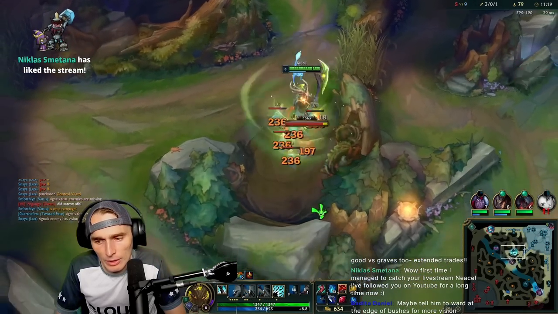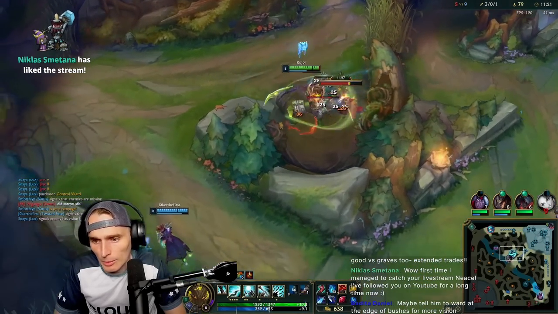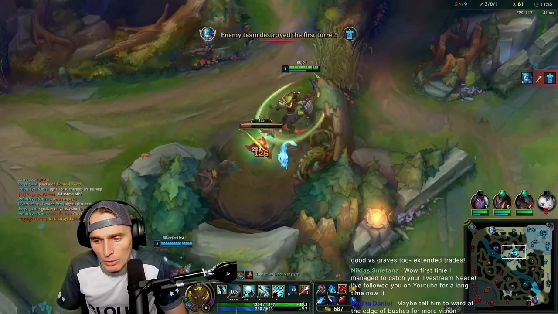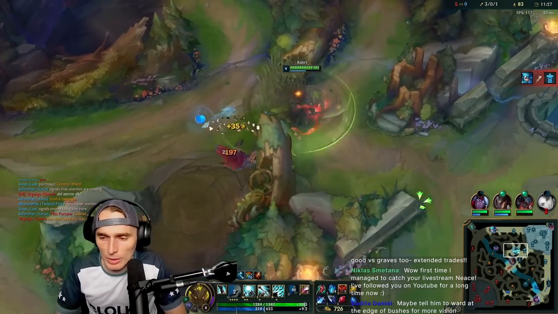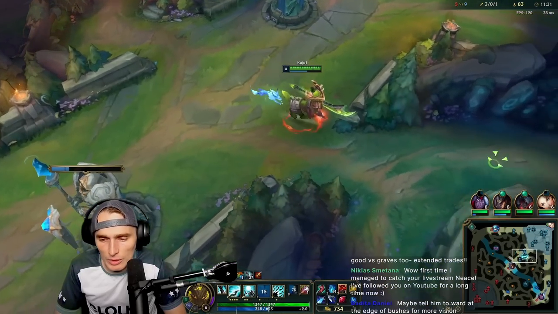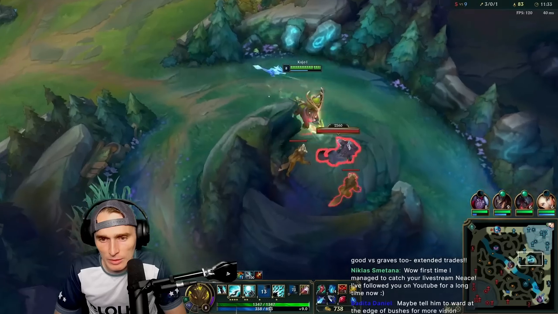Does she have a wave under tower? Yes, she does. So we're going to lose tower. There's no stopping that. Whatever. We're just going to let her become a monster. Now we'll go to wolves and we'll just try to create a win con through bottom. I mean, it's not going to be a win con with these guys, but we should at least try to protect our Varus as best we can.